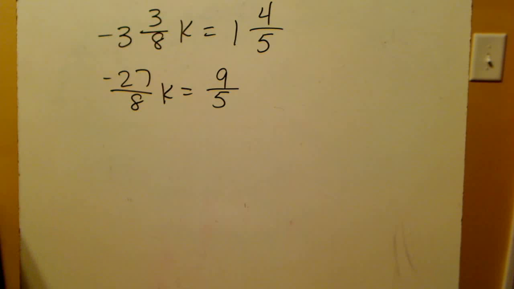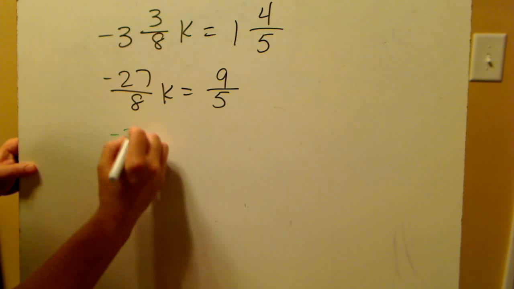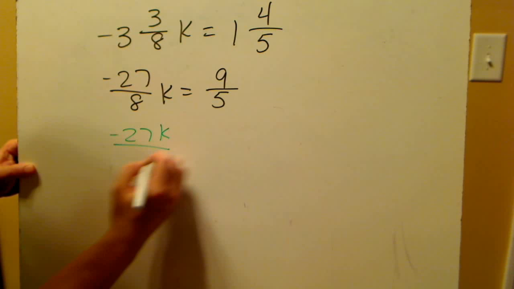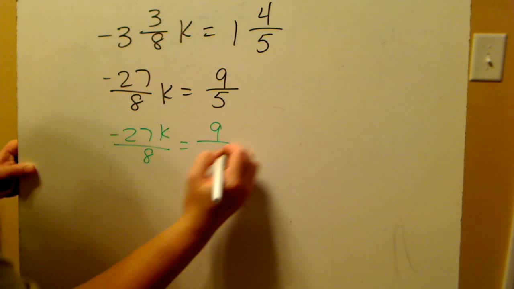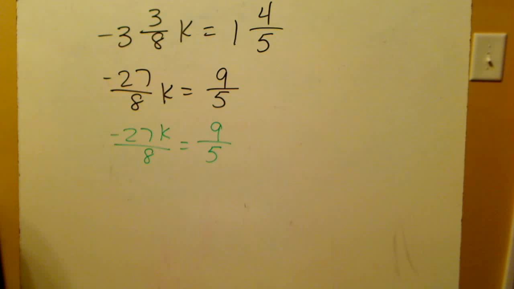Okay, we do have a variable that's sitting right there next to it. Whenever you have a variable next to the fraction, the variable always goes on top. So it can either sit beside the fraction or it can go in the numerator of the fraction. So I'm going to rewrite this so that my variable is in the numerator, and then we're going to cross multiply to solve just like we did in the first example. It means the same exact thing. I haven't changed the problem at all. It's just rewriting it to something easier that we can work with.